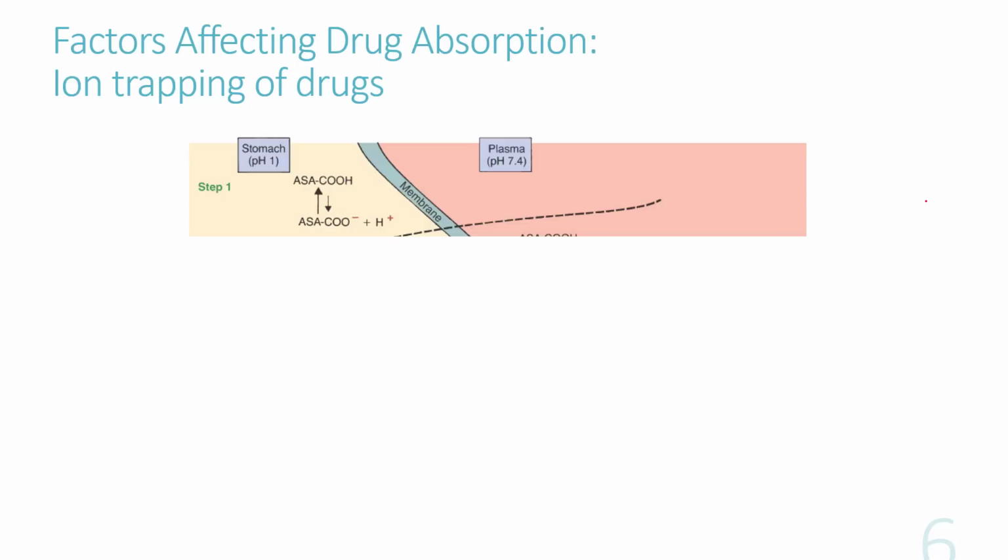So I'm going to show an example of ion trapping or pH partitioning by using the example of the effect of acetylsalicylate, aspirin, in the stomach. So acetylsalicylate can be ionized. It's an acidic drug. And so you see over here, the pH is very acidic compared to blood plasma. And so if you look at the direction of the arrows here, acetylsalicylate tends to accumulate in the non-polar, non-ionized form, because you can see here the arrow that goes up towards the non-polar form is much bigger than the arrow going into the ionized form.